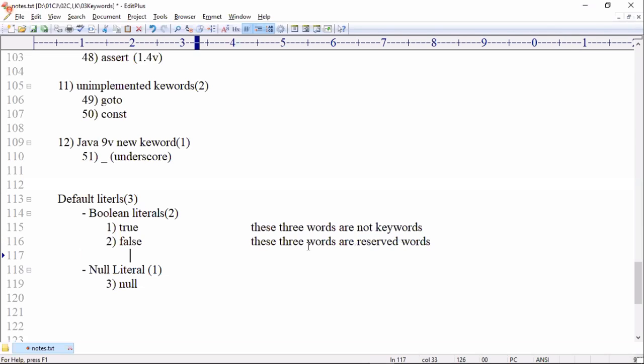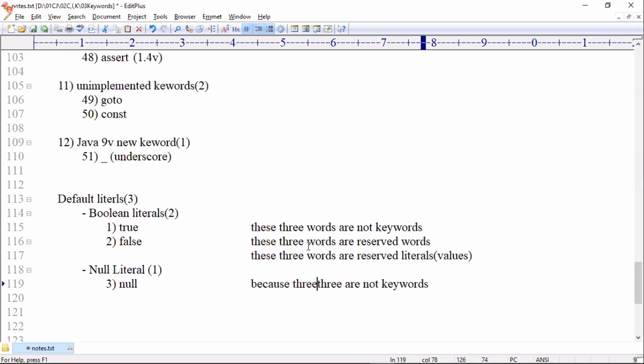I can say more precisely, these three words are reserved literals. Literals means values. They act as values. Tell me now, because they are not keywords, can we use them as identifiers?